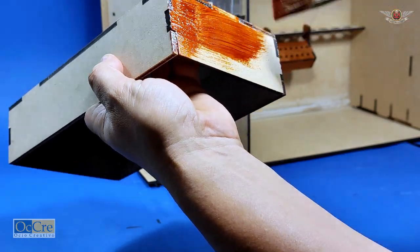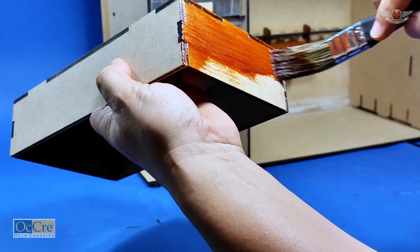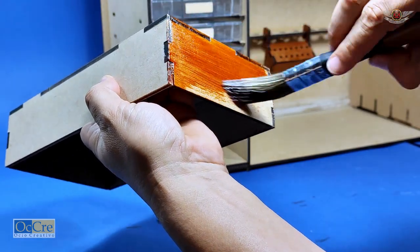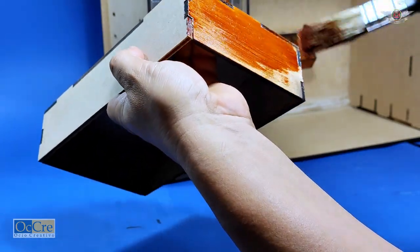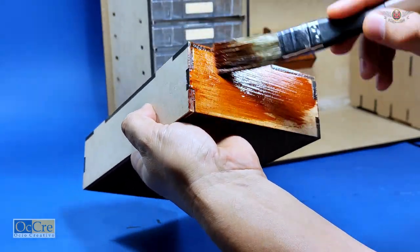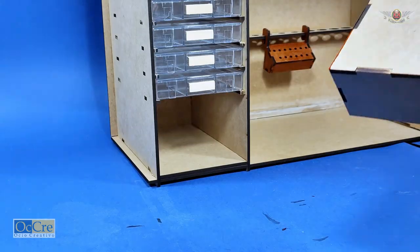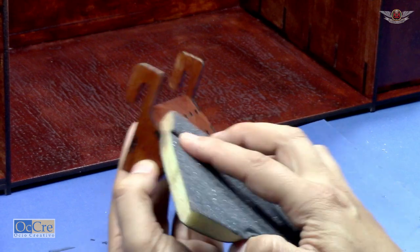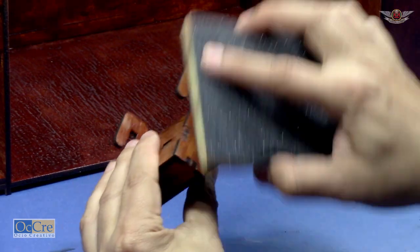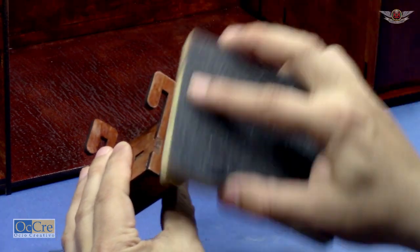And as you know, I apply the first coat and I have to sand in order for the second one to grab on that one and to stay perfect, right? But as I was sanding it, it was getting old and weathered, and I said, I just love it like this. So you be the judge of it, okay? I never applied the second coat, but that weathered look, I'm sorry guys, but I just love it.